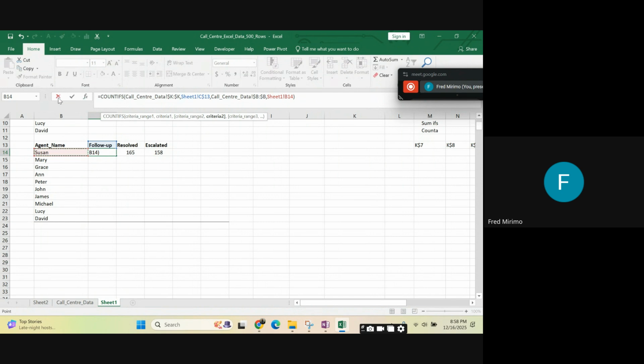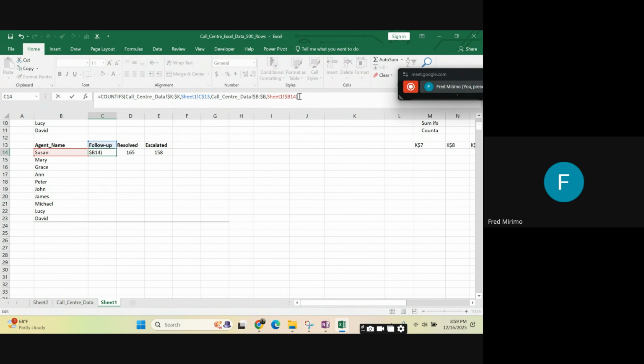So it will skim through column B and identify where we have who? Susan. See, so because I want to drag this again, I want to drag this downwards or vertically, I'll have to put a dollar sign here before B. So we have B14, but now I put a dollar sign before it.